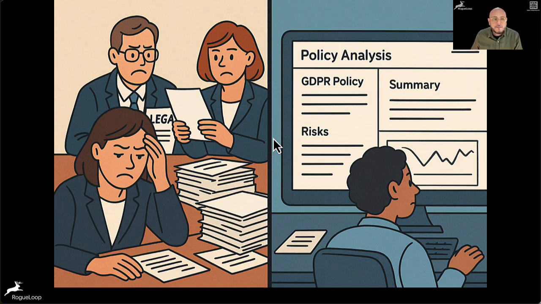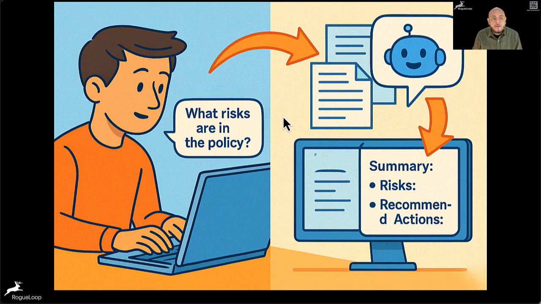I'm sure you have had this situation. Imagine if we could get an API to read them all for us, pick out the risks, and even suggest some actions, as I say. We then make the task as easy as asking a question, and the assistant provides a comprehensive response.